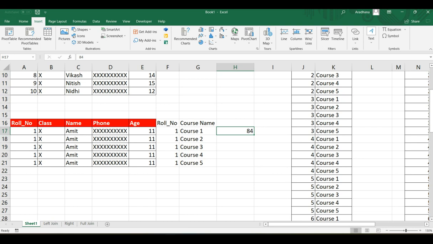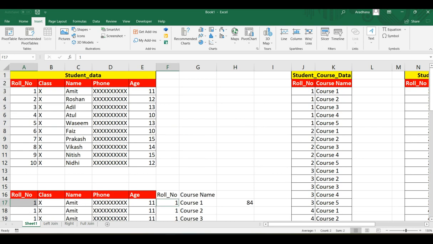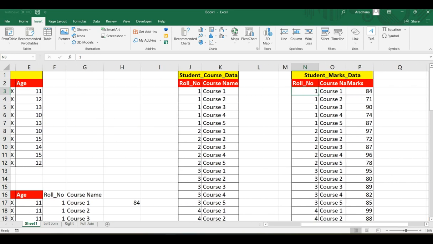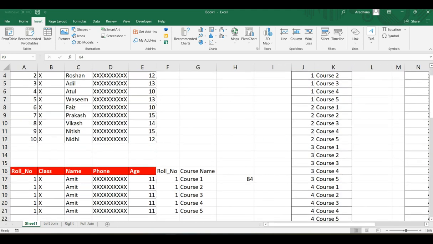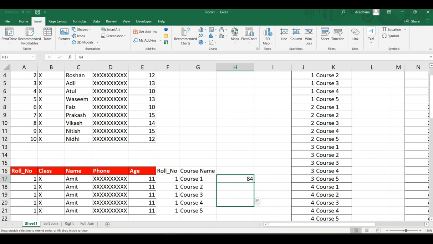You can see here roll number is 1, roll number is 1, and again in this table you have roll number 1 with marks 84. So this 84 is getting duplicated for all of these records.